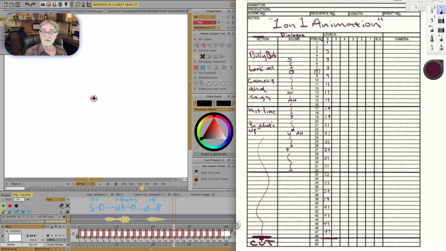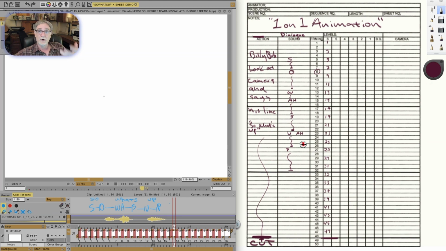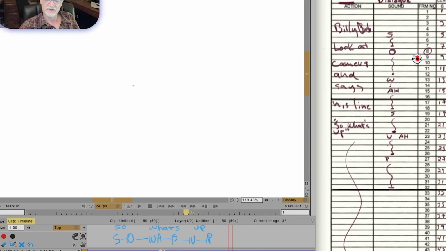So then after we're done with all that, this is what you get when you're working in the studios. You'll get the X sheet with the action and the dialogue filled in. This can also be sound beats, so understand that. It's not just dialogue. Let's say you're animating a walk cycle, but it was on a beat, and it was a fast walk, so it wasn't your normal count. It will indicate over here also the beats of the sound, and you've got to hit, we'll call it, the down position on the walk cycle. We'll say the down position is on hitting that note, that beat. But getting back to the dialogue right here, we've got "so what's up."